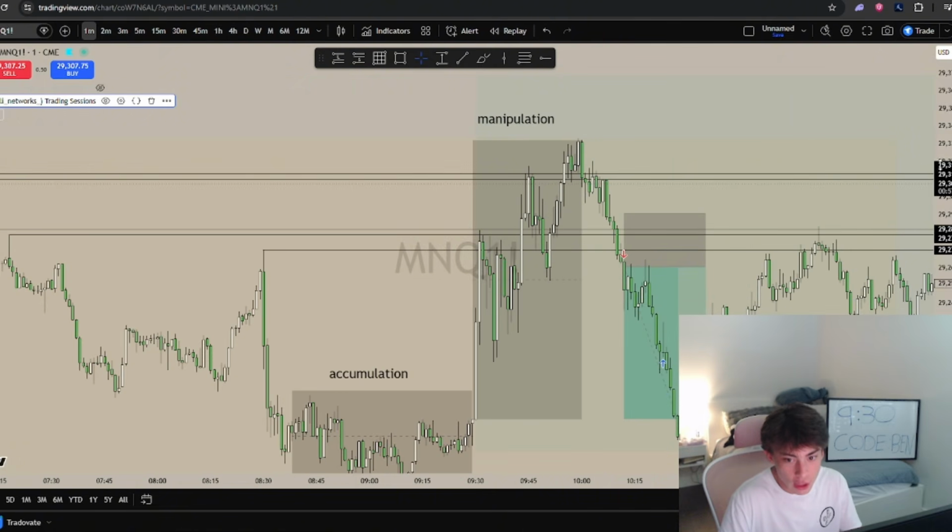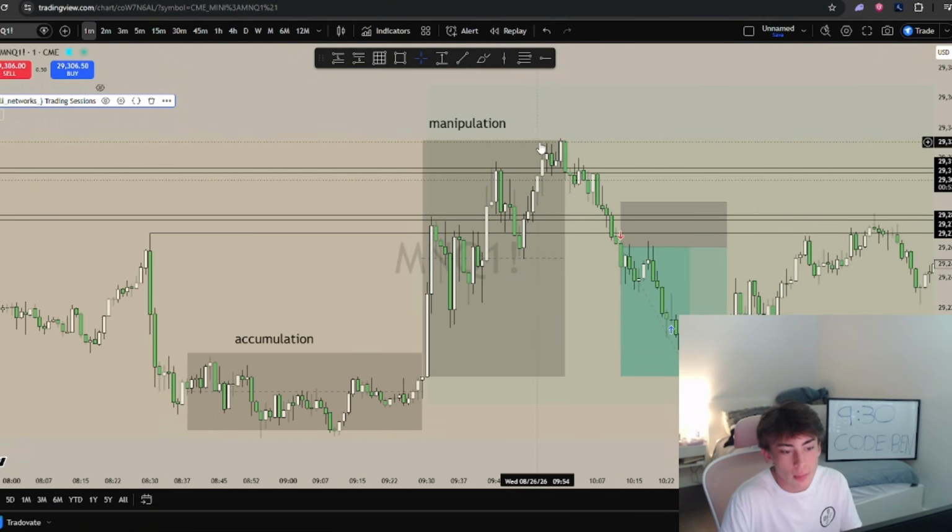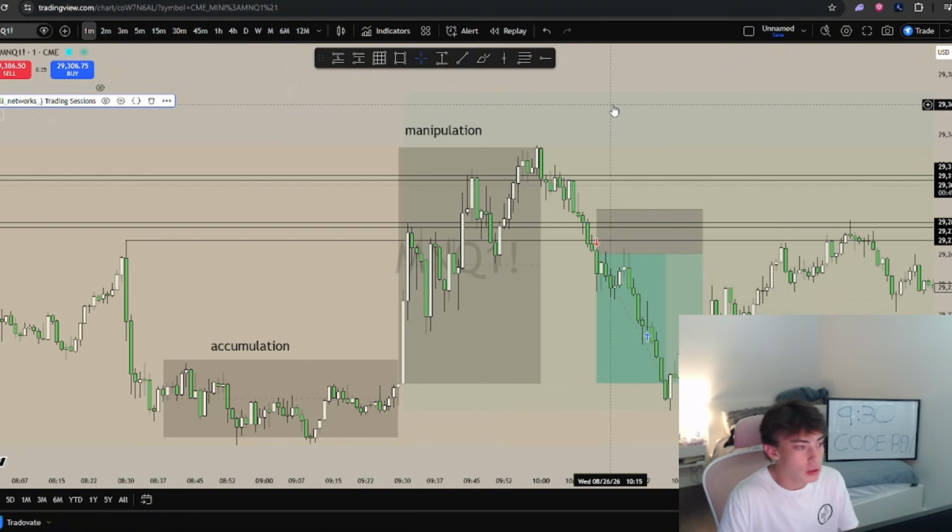Now, how do you know when to enter for the distribution leg? Well, you look for bearish confluences, but after a certain time frame. Typically after 9:45 is when you want to enter, because most of the manipulation leg is going to be happening pre 9:45. Once you start getting into the macros like 9:50, 10:10, even 10 a.m., the new hourly candle, that's when we start to anticipate the reversal, because most of the stuff that happens before is going to be manipulation.